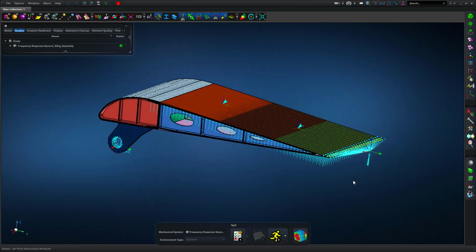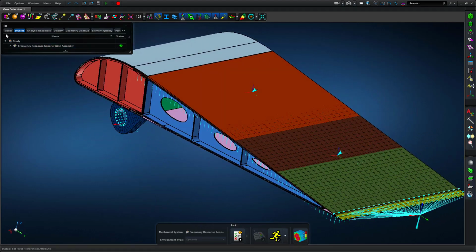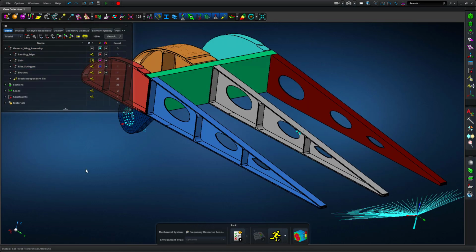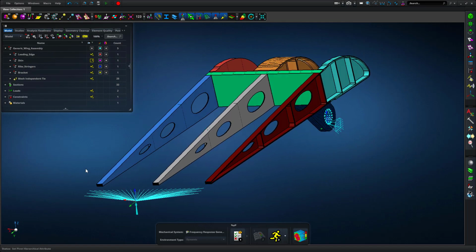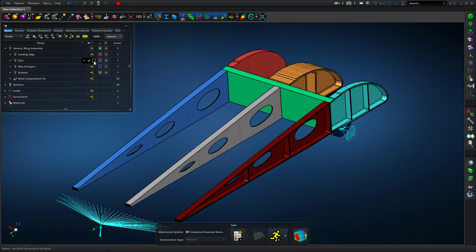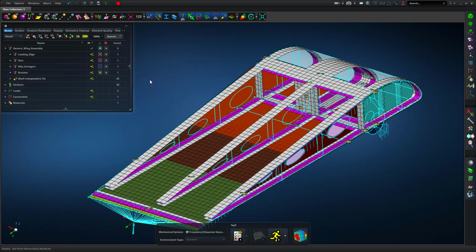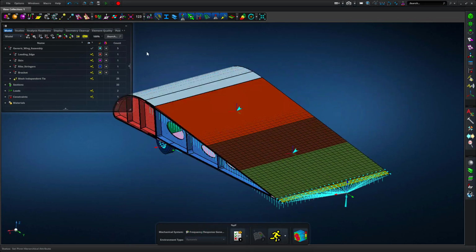In this same scenario, let's assume that we're finalizing our design and we need to certify our new aircraft by using MSC Nastran as the solver on record. With Apex 2021.1, we have the ability to do a full pre-post on an MSC Nastran frequency response analysis stack, also referred to as Solution 111.